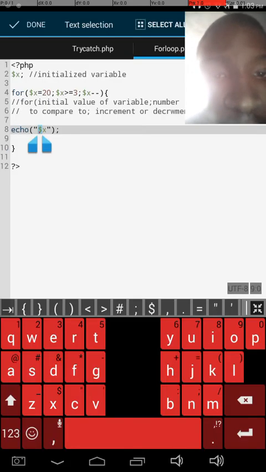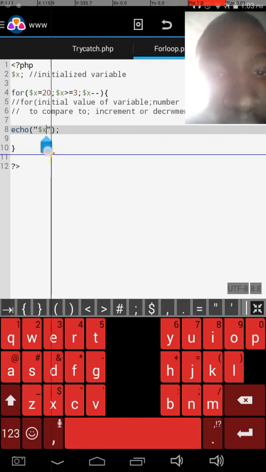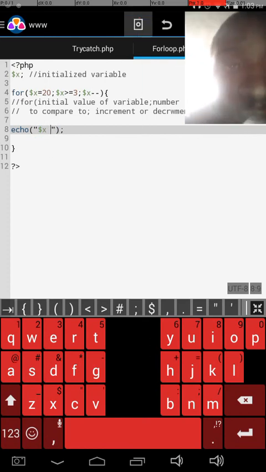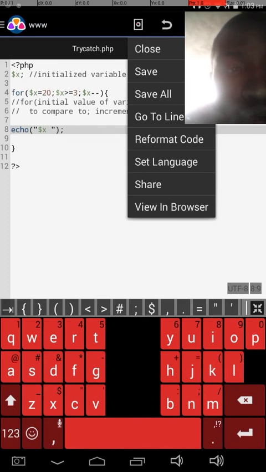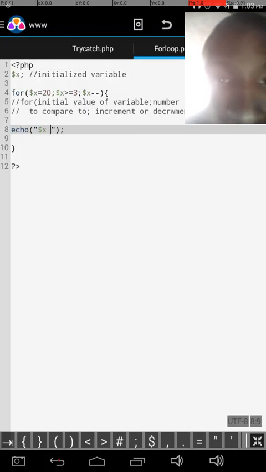So let's throw in a space there as well. See what we got going on with that. Save. Ooh. See? And that all spaced out and stopped at 3. Okay. So we incremented and we decremented. Now you could do it either way and everything. And remember to always comment your code.